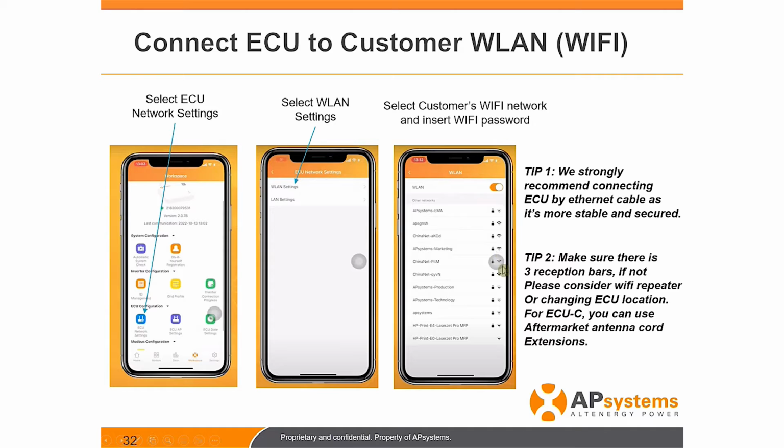Make sure you swap it on, and just find your home network. Now, I recommend that if you are going to be using the Wi-Fi connection, you at least want to have 3 bars. 2 is not good. Because if you have 2 bars, it might drop to 1 bar and it disconnects. And then customers complain like, I can't see anything on my monitoring because it's patchy. So just make sure you have 3 bars. Otherwise, get a repeater or get a booster for the antenna. Obviously, then put the password in, save, and that's done. Yeah, like I said, if you can, just put Ethernet cable. You'll never go wrong with that. So that's my recommendation.